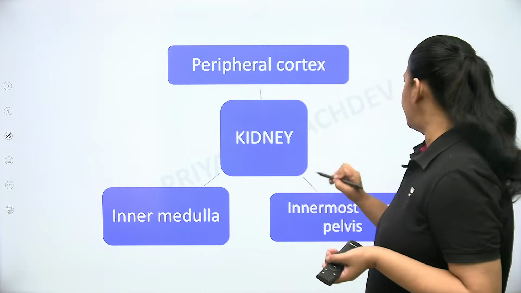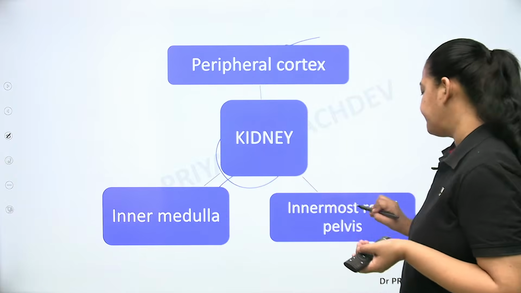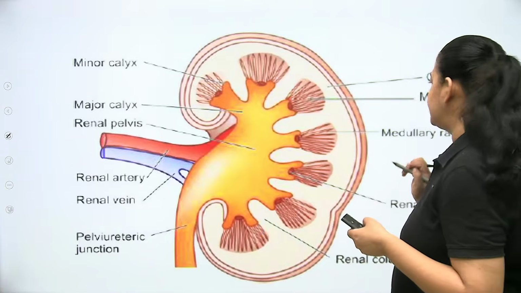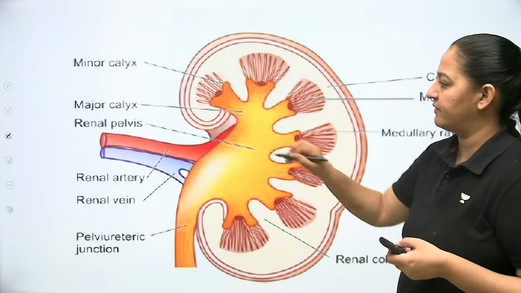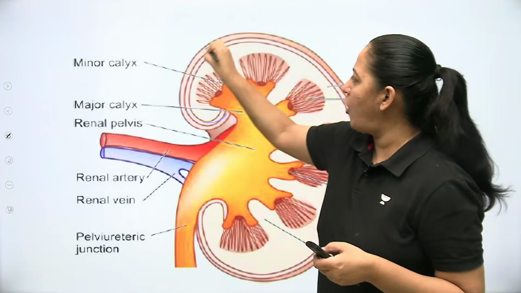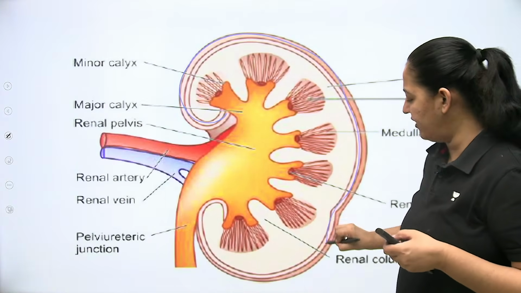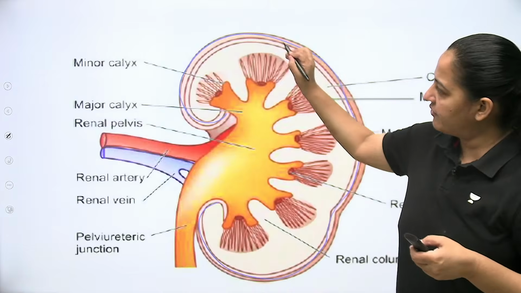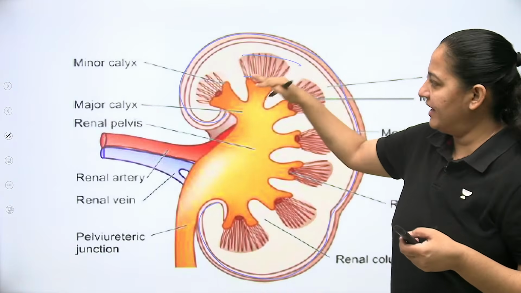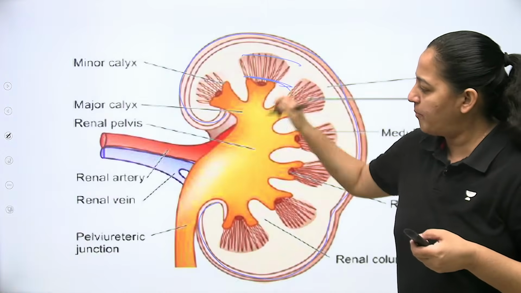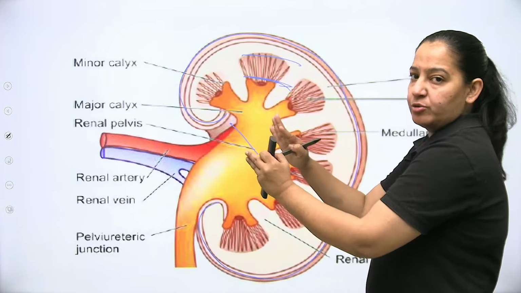Now in the kidney, we can divide the kidney into 3 portions: cortex, medulla and pelvis. So here you can see in this diagram of the kidney, you can appreciate the 3 structures of the kidney. The outermost is the cortex. Can you appreciate the outermost thin rim? This outermost thin rim, 1 centimeter thin rim, this is cortex. This portion is medulla, the middle one. And the innermost, this yellow portion, is the pelvis. So we can divide the kidney from outer to inner into 3 portions.